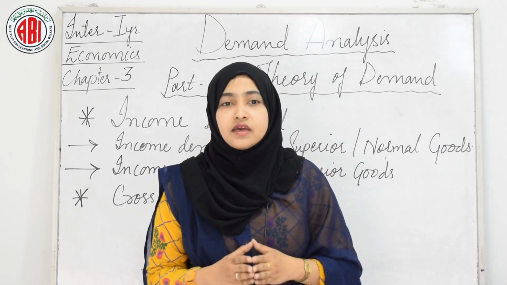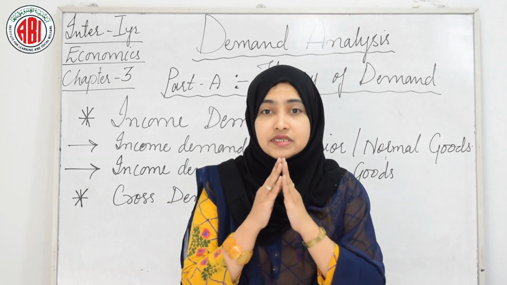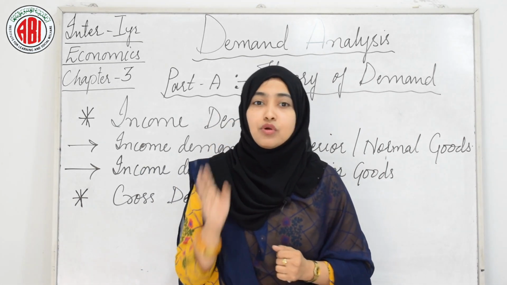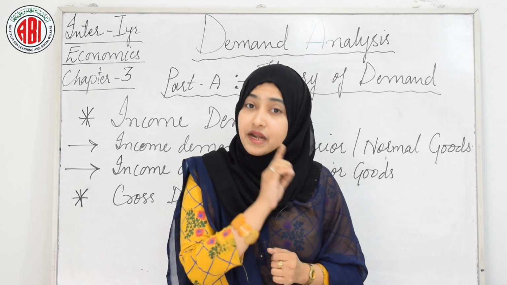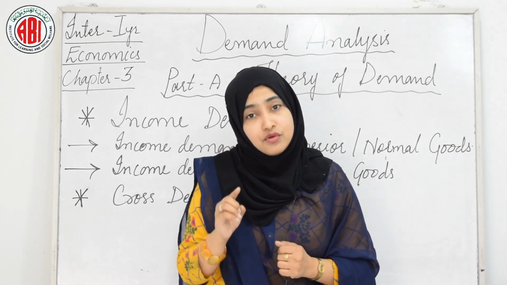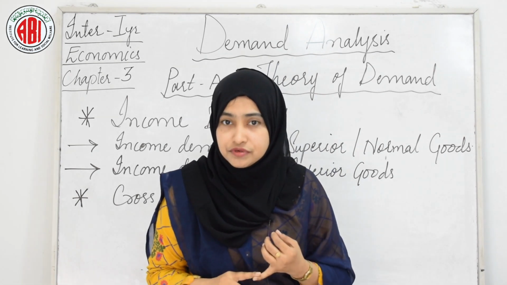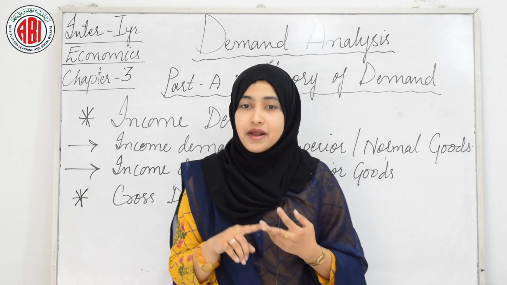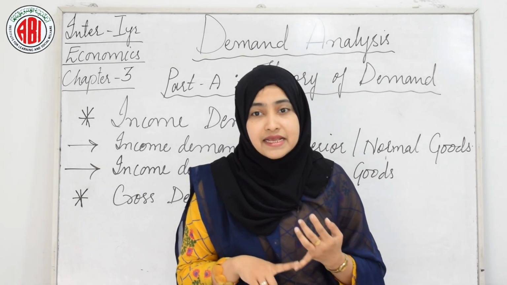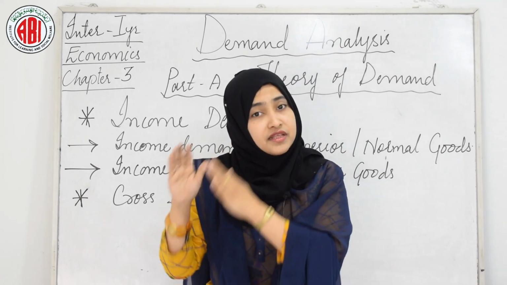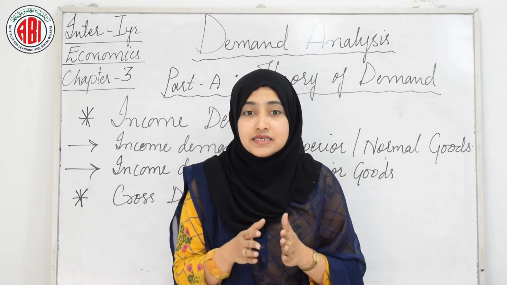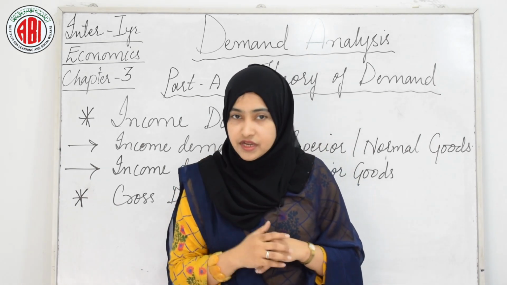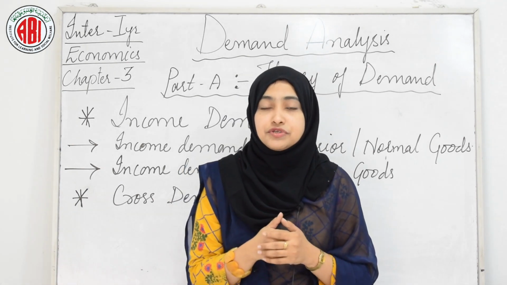See this? So the cross demand refers to certain commodities whose demand depends not only on their own prices but also on the prices of related goods. The related goods may be either substitutes or complementaries. Here the other things such as the price of the good, income, taste, preferences, etc. remain the same. So the quantity demanded for a commodity depends on the price of related goods. Get it?